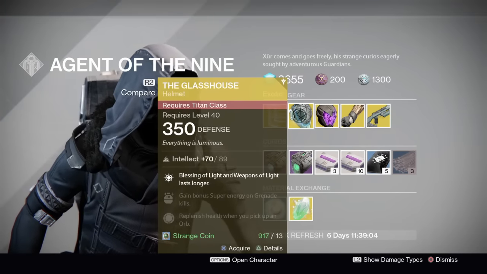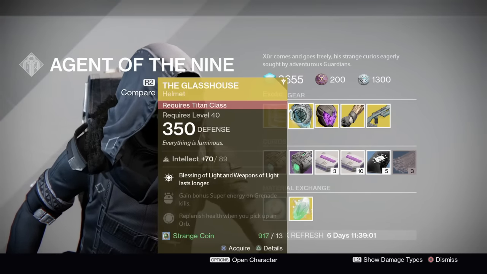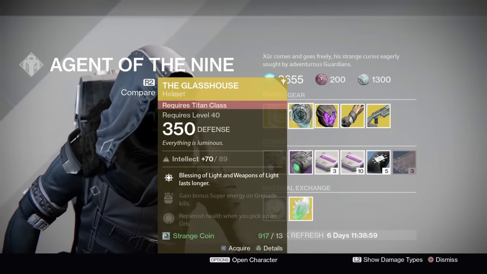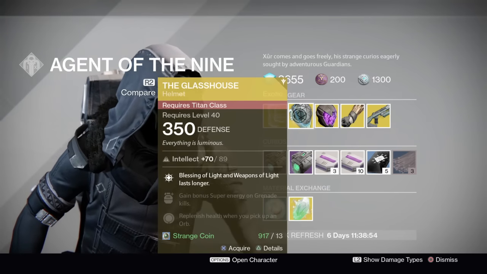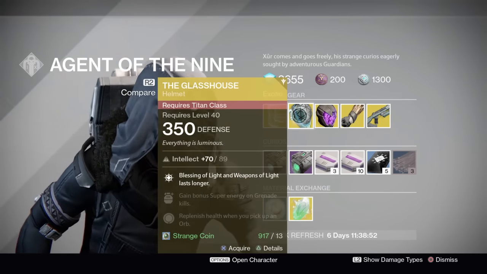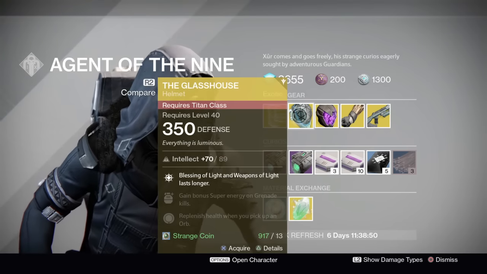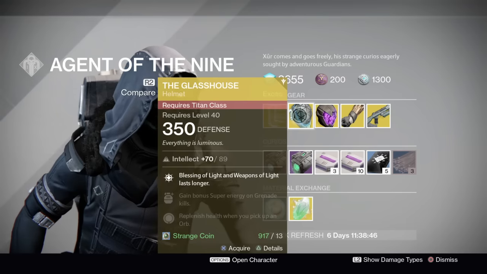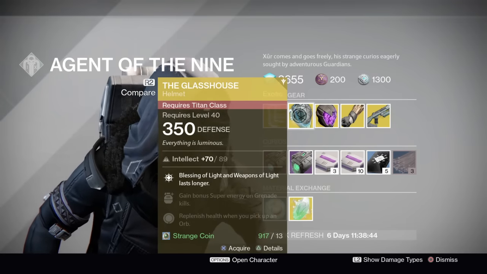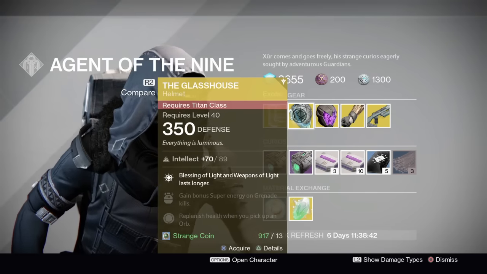Now, Glass House. Should we get it? Well, it's got a max roll of intellect of 89, which is actually fairly decent. And you also get Blessings of Light, and Weapons of Light last longer. Which, if you're using it inside of the raid, awesome. You might want to get this. It's actually very useful. If you are a PvE player, the Glass House is great.